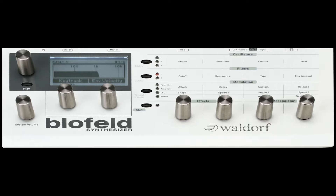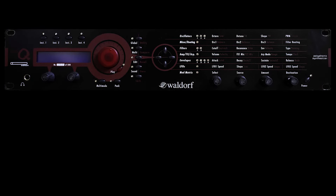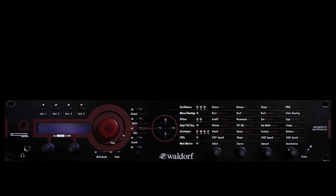This is the only device on this list where I delve into price, and maybe I'm not being fair. If you look at another Waldorf product, the MicroQ, which I love, it doesn't have many more controls than the Blofeld. The big difference is that the MicroQ isn't a current product — it's over 20 years old, and when it came out it was a fair price for what it offered. The Blofeld is a current product, and in the face of all the value products out there, including a slew of Behringer products with true analog and oodles of control, I don't see the value. It's hard to recommend the Blofeld over a software synth. Keep a look out for my Insanity Pricing video episode — what I've said about the Blofeld here takes center stage in that episode.